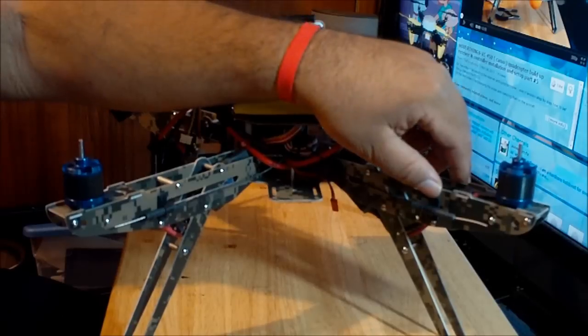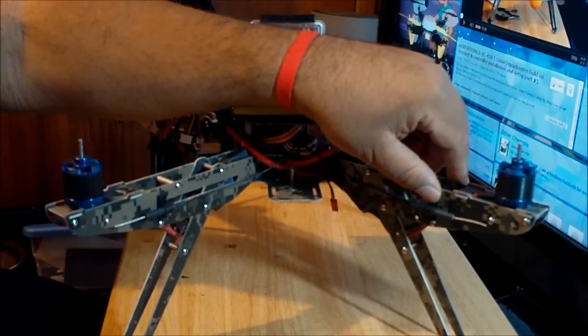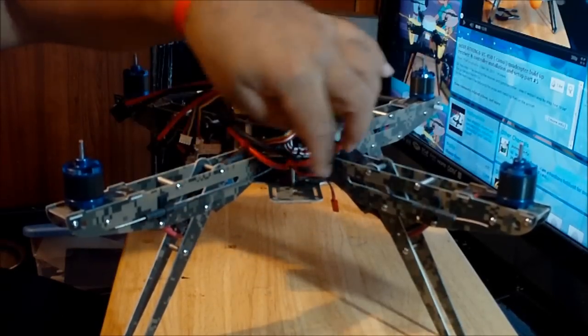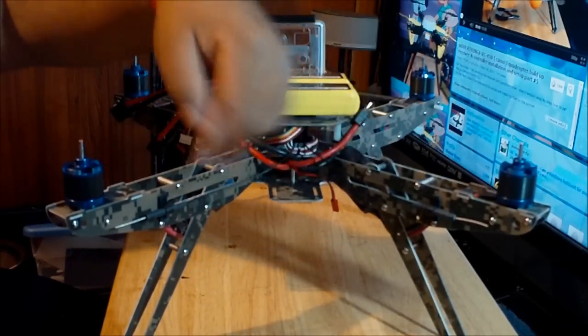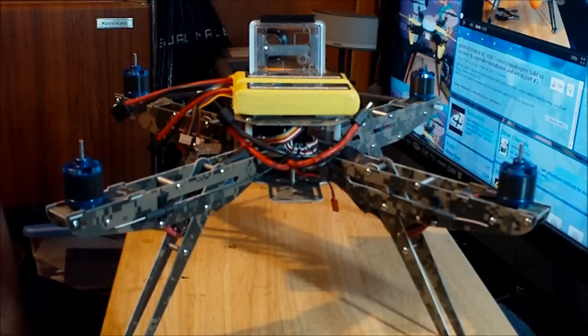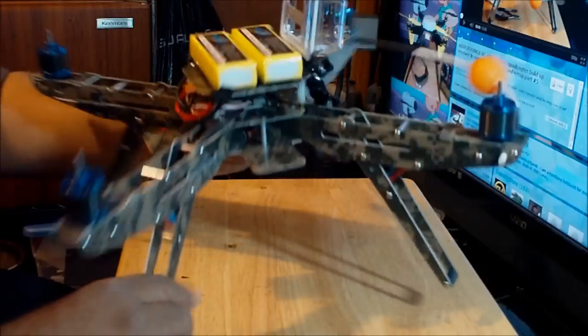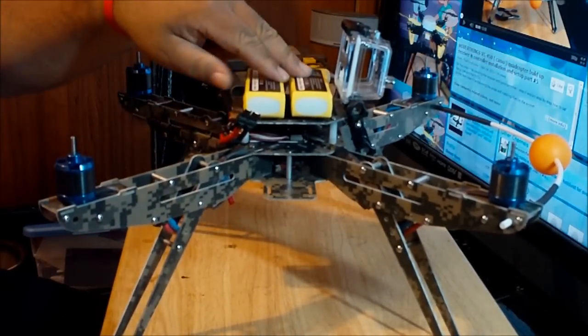And I found the antenna mounting brackets, and I just mounted them onto the side of the frame. This receiver came with two antennas, so now I have the two antennas spread and separated by 90 degrees, because when a receiver has two antennas, they're supposed to be mounted 90 degrees apart.